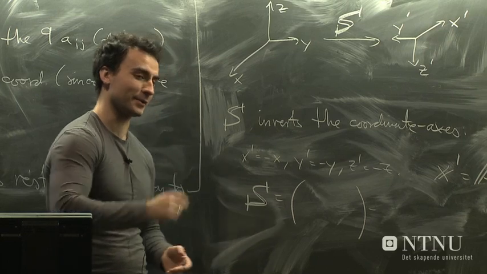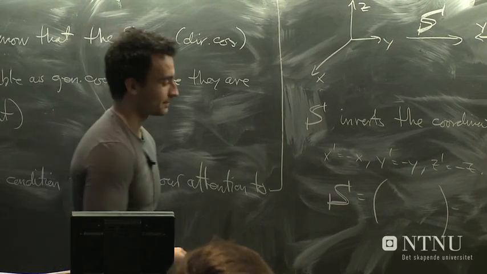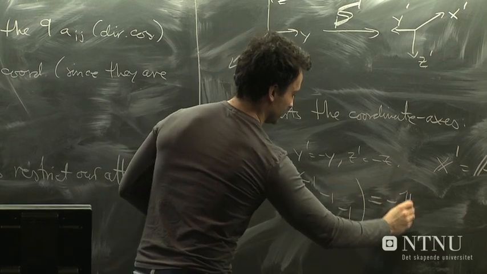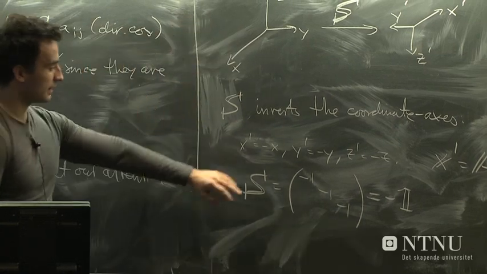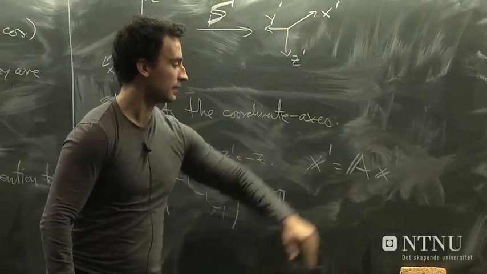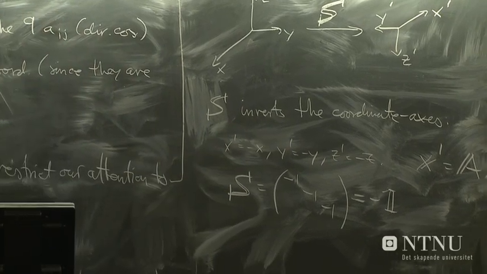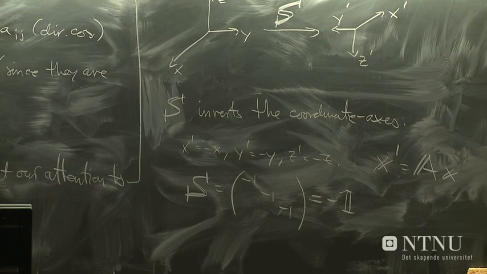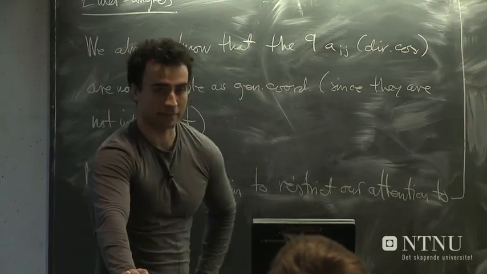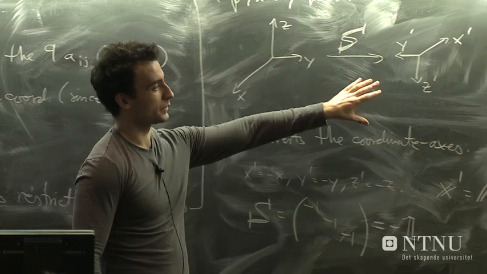I saw you raising your hand, so do you have a suggestion? The S has to be minus the identity matrix. Right. So by multiplying this with x, we obtain these equations. So what I would like you to do now for the next 30 seconds is to see if you can find some way to rotate this system to obtain this.